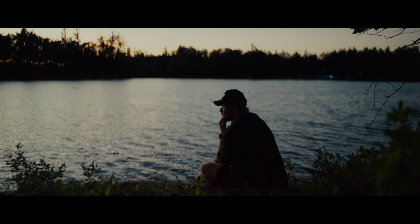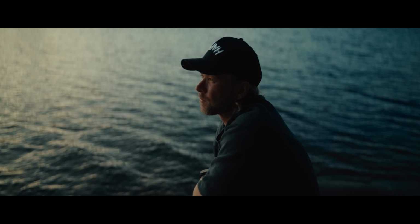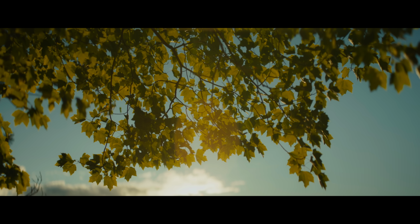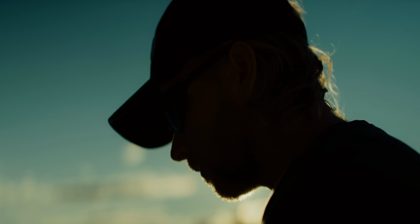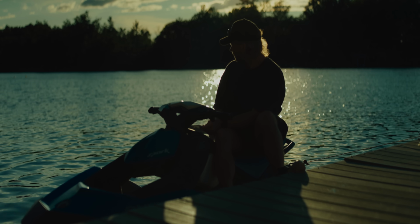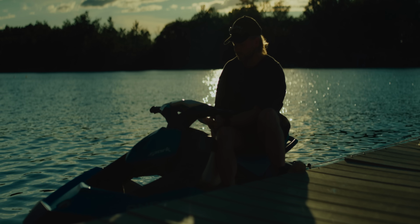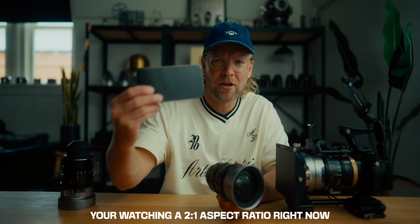Yeah, you might need to crop in a tiny bit if that's not the aspect ratio that you want. And if you do put it on a 4x3 open gate sensor, then you get a nice 2:1 aspect ratio, which is actually very usable, a lot more versatile, I think, nowadays than the 2x squeeze on a 4x3, especially if it's gonna go on YouTube or something like that. Then 2:1 is actually really, really nice because that's the aspect ratio of a phone.